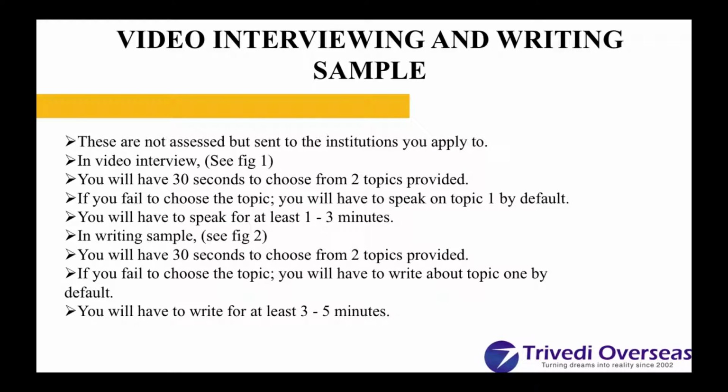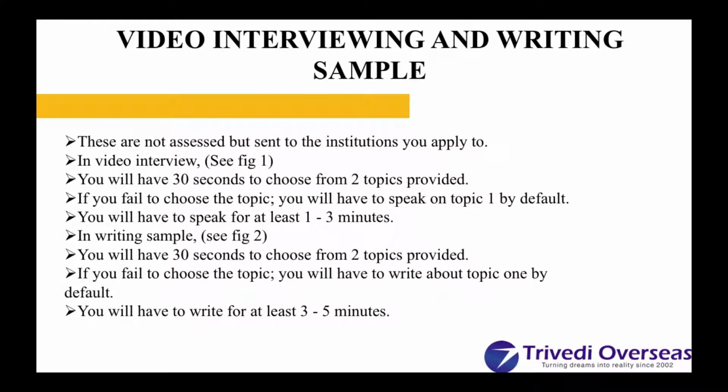Last is the video interview and writing sample. These are not assessed but are sent to the institutions you apply to, like I have discussed earlier. In the video interview, you will have 30 seconds to choose from 2 topics provided. If you fail to choose the topic, you will have to speak on one topic by default. You will have to speak for at least 1 to 3 minutes.